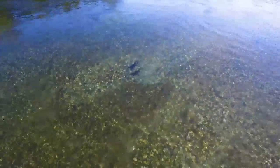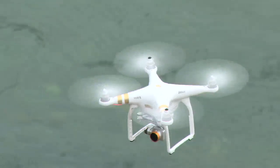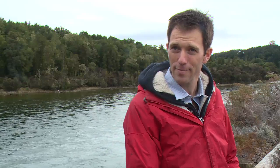We've flown the drone right over the top of the areas where they've been spawning and moving, and there's been no disturbance to them at all — even though we can see the ripples on the water from the downwash from the propellers. It appears for the most part that doesn't bother them, and we're mindful of it always. We don't want to be disturbing the fish life, but we thought it was important to test that right at the very start, just to see the impact it had on them.